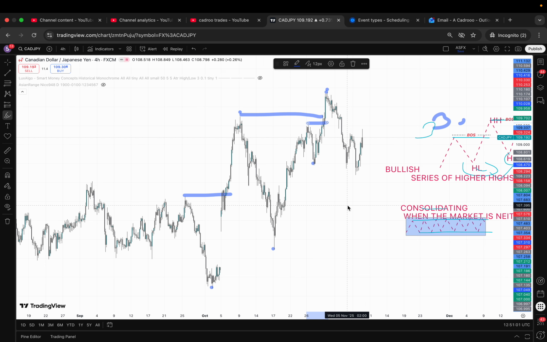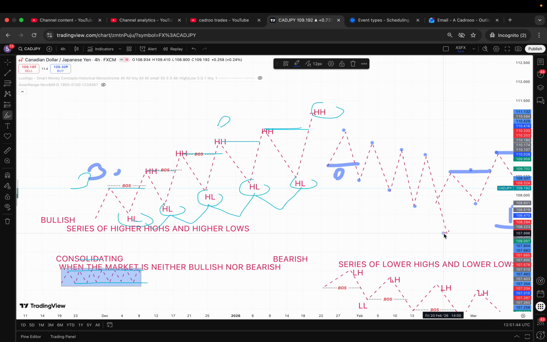So in a bearish market, you just do the opposite. When price is creating a series of lower highs and lower lows, you use your highlighter tool again. Same thing again, guys. This is a what? Lower high, lower low. Why? Because price broke below this previous low, which is called a break of structure. Lower high, lower low, lower high, lower low, lower high, lower low. It's as simple as that, guys.